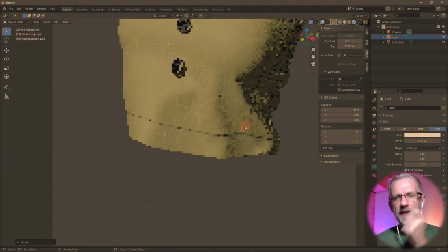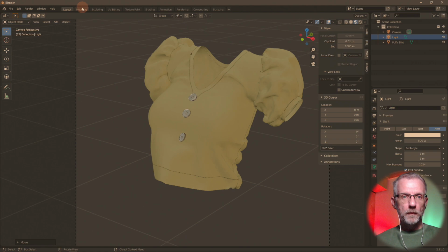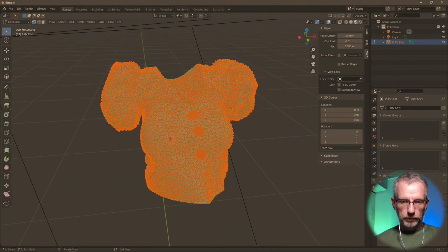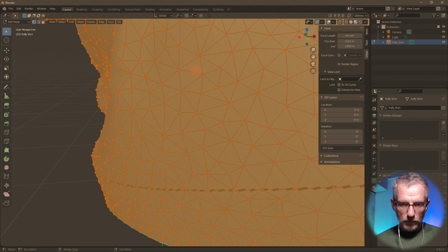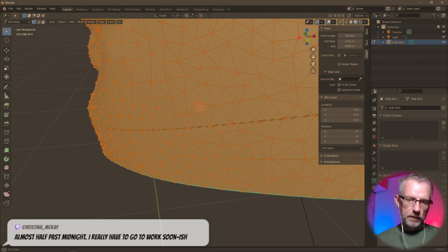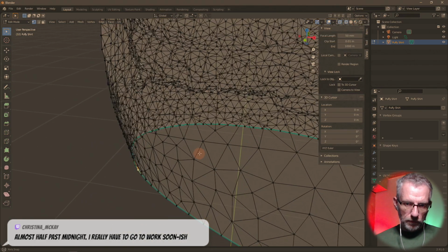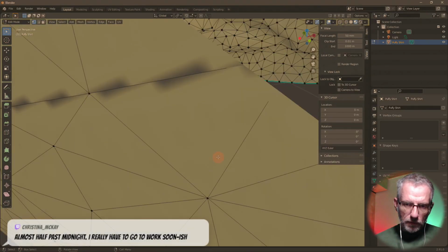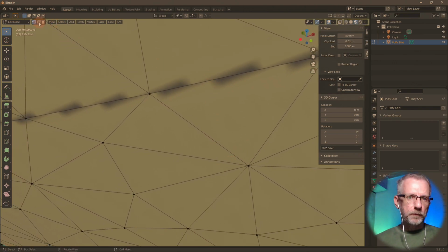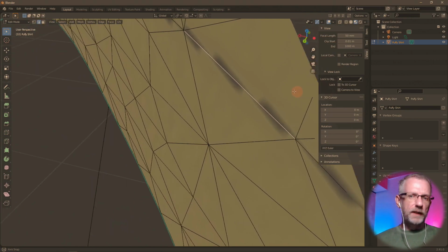I don't really know if this is geometry. Let's have a look at it and see if it is geometry. Christina, let's do that. I don't think it is geometry. I don't see that. That's not geometry. Is it? Maybe it is. Because that's just an edge, isn't it? It's not geometry, I don't think.